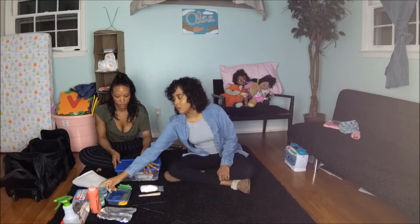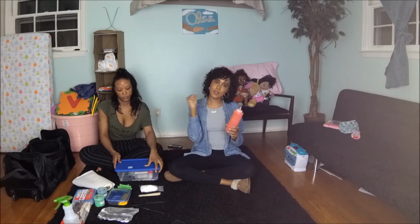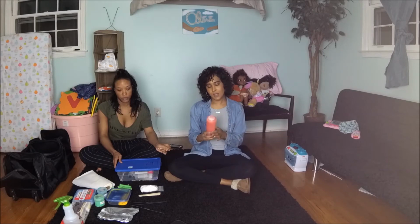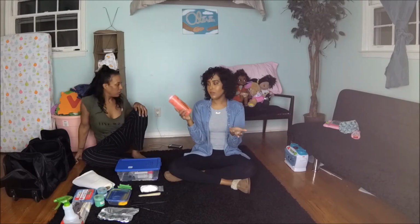You need a little bottle, kind of like this but smaller, with a nozzle to simulate the chemical waving liquid that you're going to be putting on each rod of hair. So you want it to have a nozzle. You want it to be way smaller than this, probably like a 2 ounce or a 4 ounce. And just fill it up with water to simulate that you're doing the chemical wave.